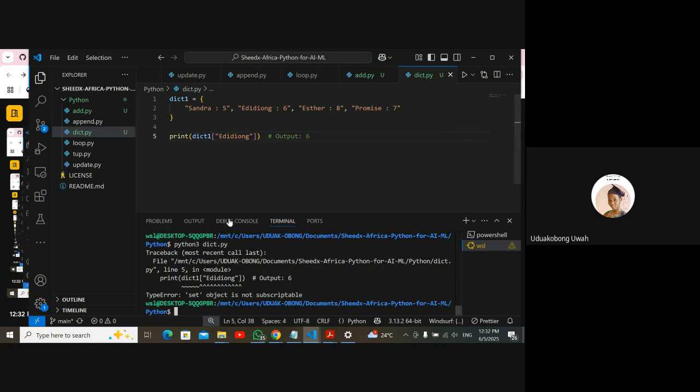At line 5, print this, it should give us 6. Set object not subscriptable, type error. But this shouldn't be an error. I don't know, some settings in my laptop that I need to work out again.